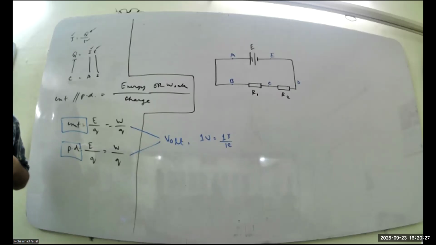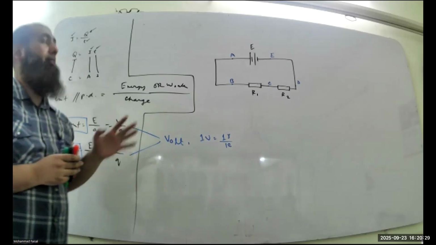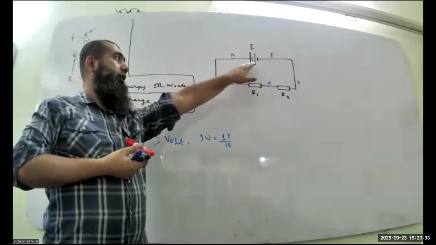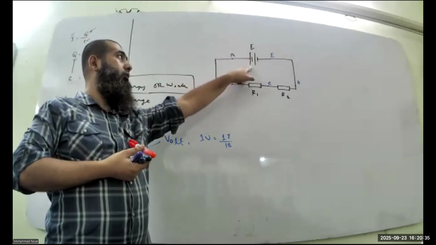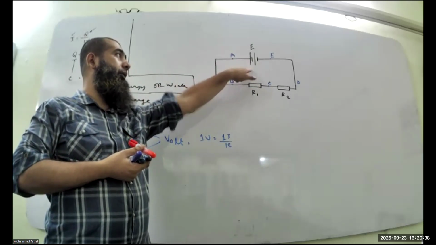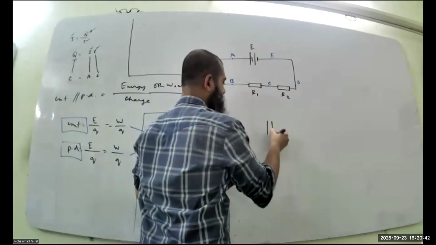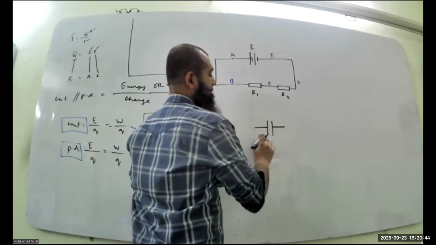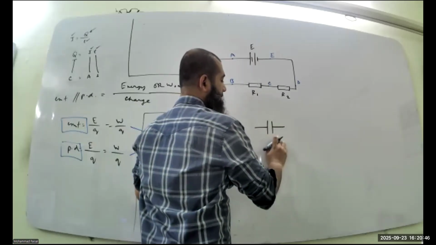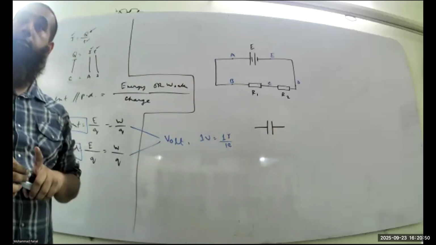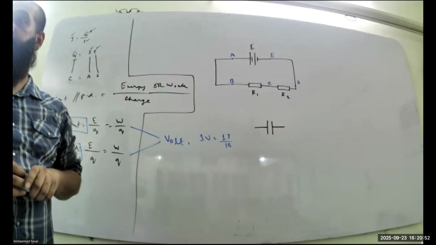Now, here's a catch. Whenever we are trying to describe a circuit, using the circuit symbols that we use, this is what is called the battery. One long, one short side. This is the circuit symbol for battery. If you have this thing, this has another name. What do you call this component? This is called a capacitor. A capacitor has both sides exactly equal. There's a difference.